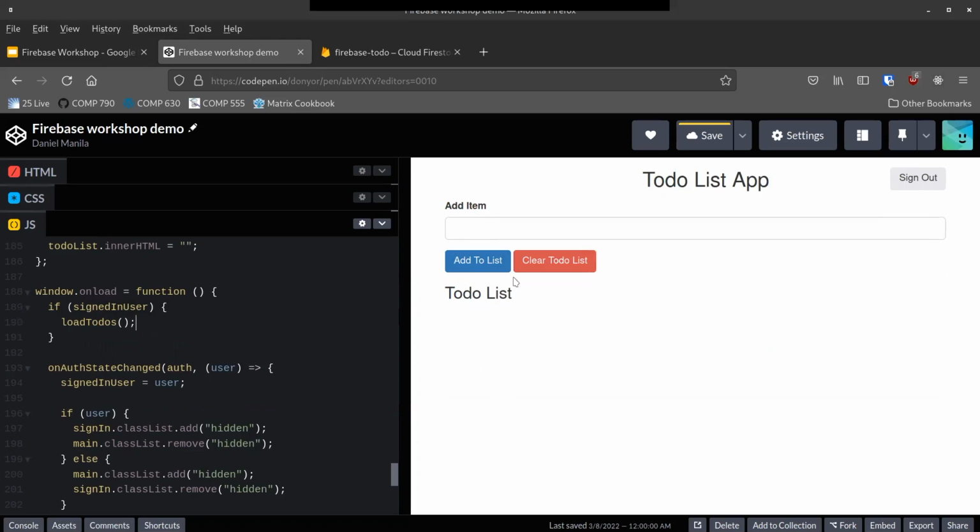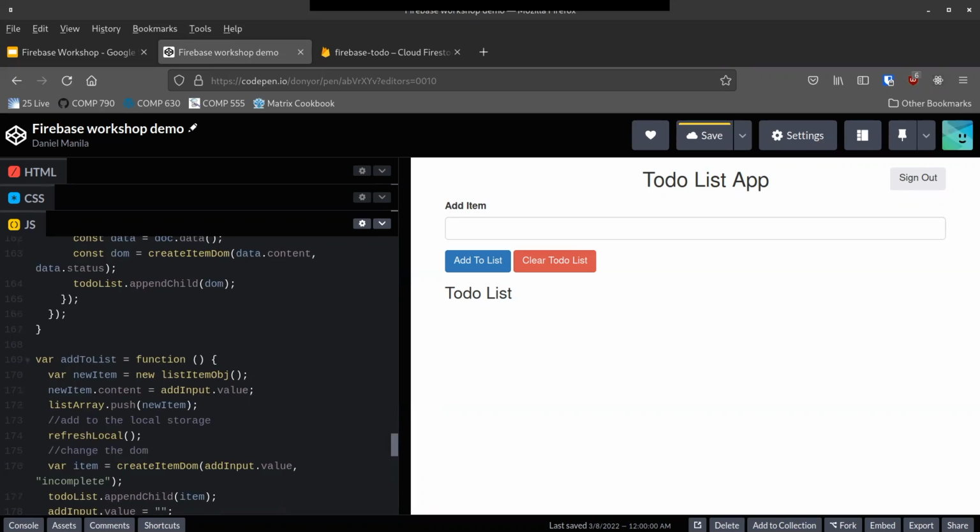Now, that didn't do anything because we didn't have any items. We also need to remember to run it every time the signed in user changes, or else it's going to have issues. So that should now load. It's not doing anything because we don't have any objects in there. So let's figure out how to add some.